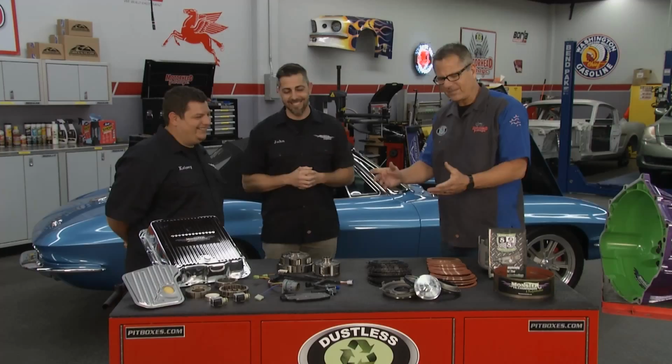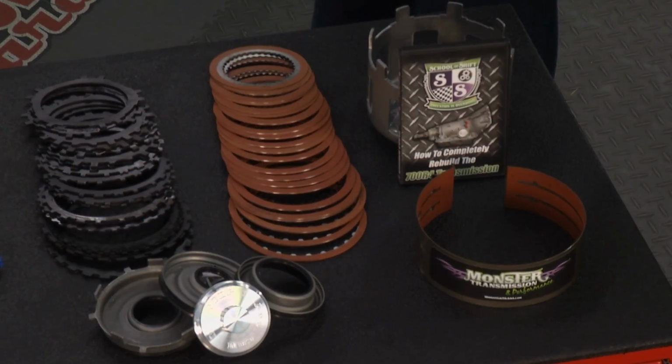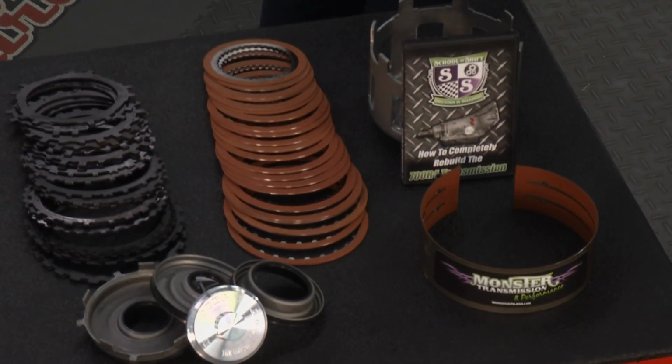Perfect. Now, Kelsey, I've ordered these kits before and I get a couple clutches here and there. That's not the case with you guys. I got the technical support first and foremost. And when I get these components, there's some pattern failures, some things that are inherent with transmissions. There may be some problems. Rebuilding it's not the answer. You guys go the extra mile. What are you guys doing?